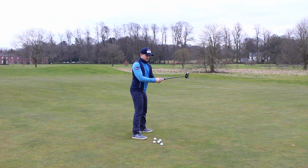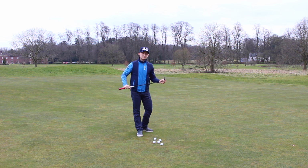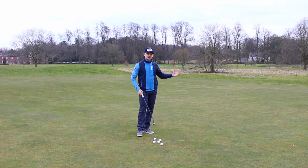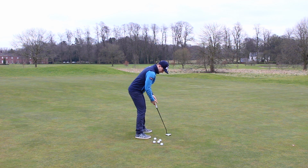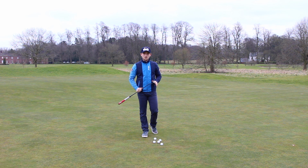If we can keep that putter the same distance away from our sternum, whether it goes around our body and then through, we're going to have better control of the strike and ultimately the speed of the club head and the speed of the ball. So ultimately we're going to have better pace control. If we get this putter moving closer to us, away from us, and in all different directions, we've all seen it out on the golf course. So let's link it back to pace control. It's going to be hard to make sure you're getting a guaranteed strike and guaranteed distance from the ball.